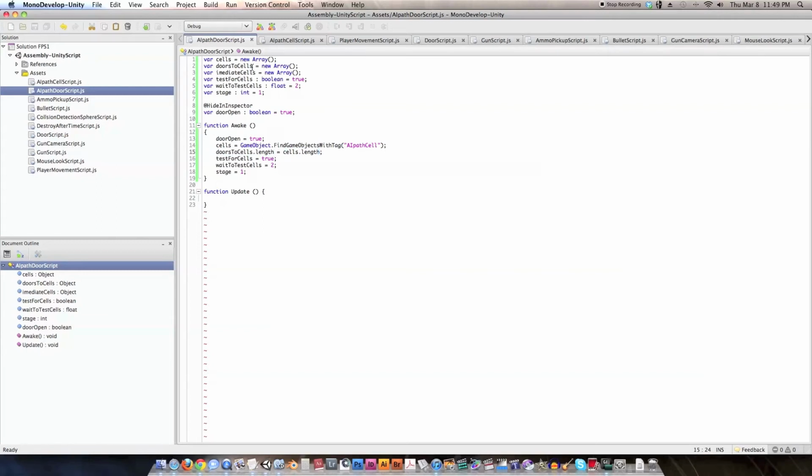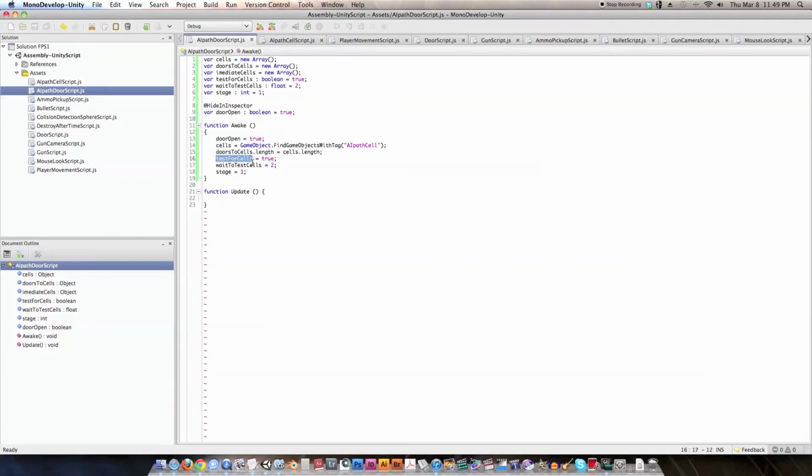So now we have an array up here that just has one empty space for every cell that is in our scene, and later we will be saving integers inside of this array to save how many doors you're going to have to go through to get to each cell.